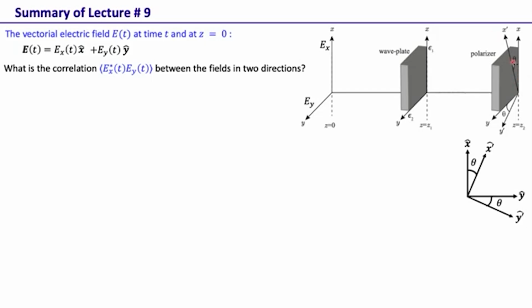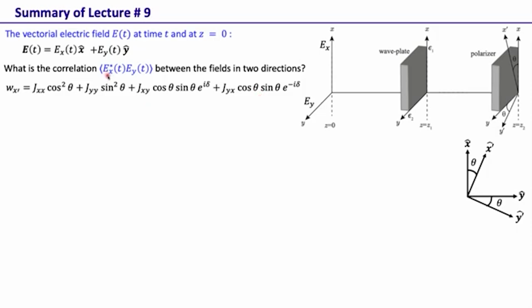So the coordinate axis at theta is this x prime, y prime, and this x and y, these are the original polarization directions. Now when we look at the intensity in this x prime direction, we find that it has four terms. The first one is the component of the x polarization that makes it through the polarizer x prime. The second term is the component of the y polarization that is able to pass through the polarizer at x prime, and then the third and the fourth, these are the interference terms.